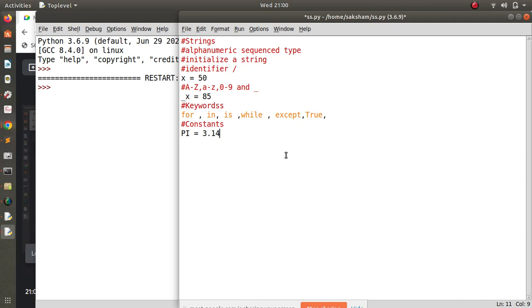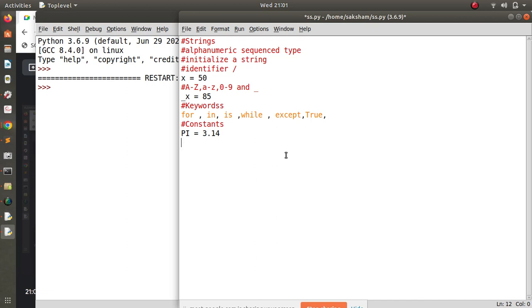Because as a developer, we have to work with multiple people at one time. So if I am writing something in a code, I need to tell the other person, sometimes by the code itself, why I am doing that. Sometimes we add comments like I have been adding hash, and whatever I write after it will not be taken into the system.